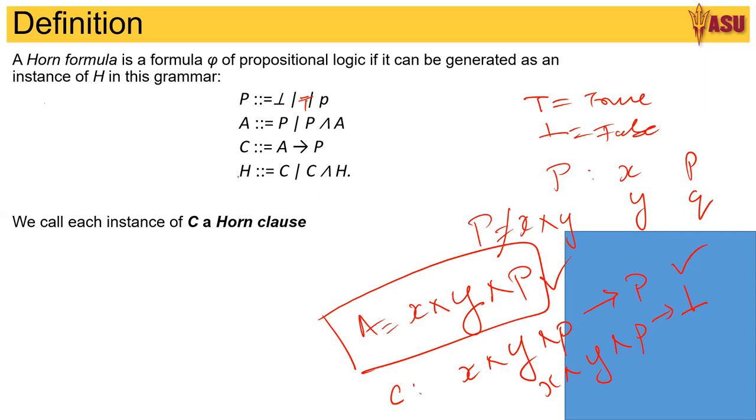And finally, a Horn's formula H is either C or conjunctions of C and H. So it can be conjunction of multiple implications. Now one important thing that you need to remember is the way you can write implications. C is Horn's clause. So any formula of this type are called Horn's clauses. That is, if you remove the conjunctions between Horn's clauses and take only the clauses, only the sub-formulas, removing the conjunctions, then we have Horn's clauses.